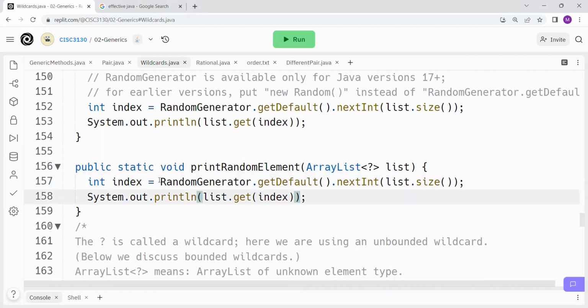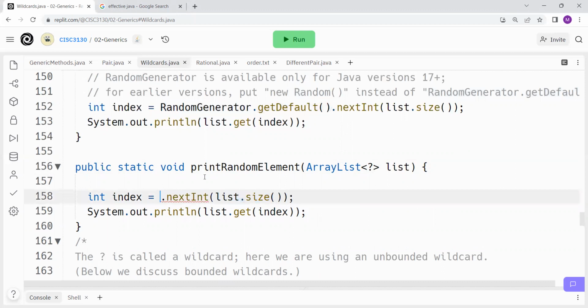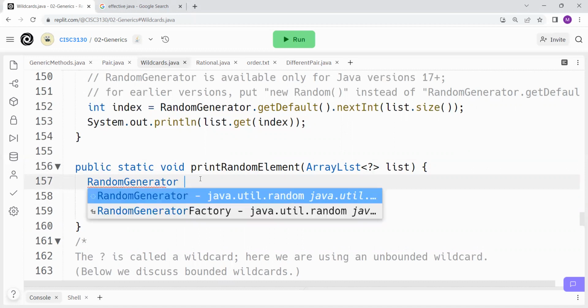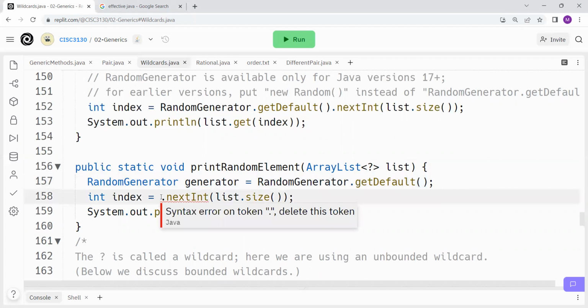By the way, just a little point. Here I'm using something called a random generator. I can actually do this on two separate lines. What I can really do is say random generator, let's call it generator, equals random generator dot get default, and then I can say generator dot next int.